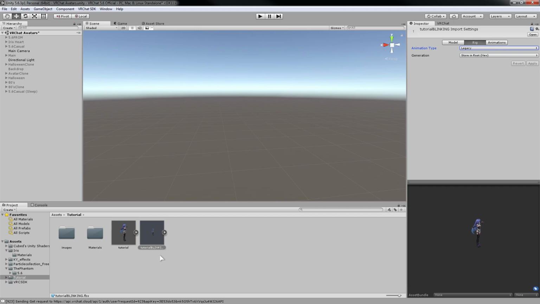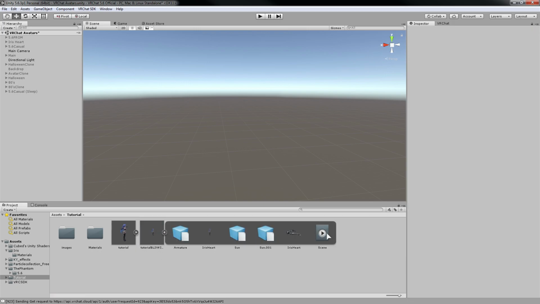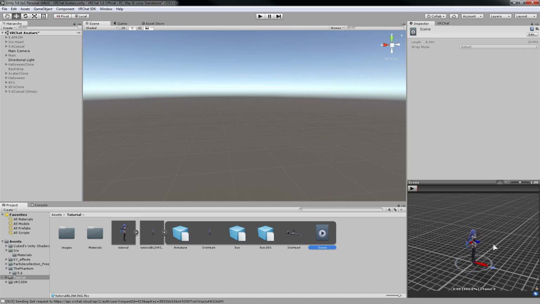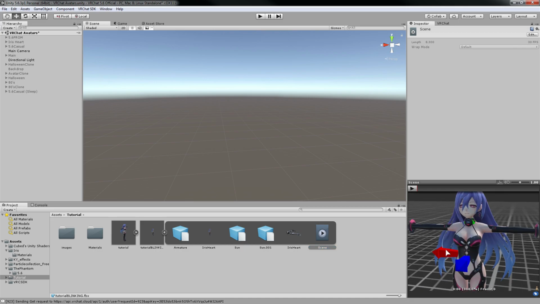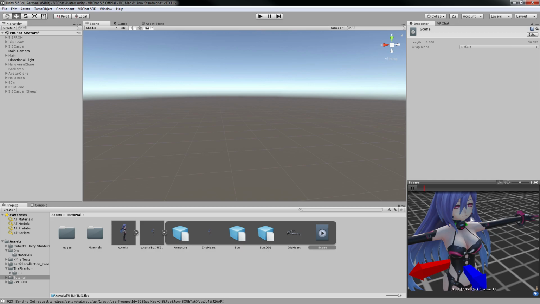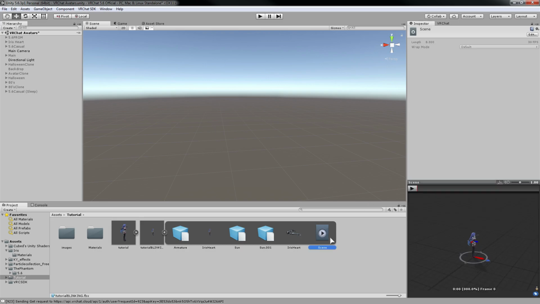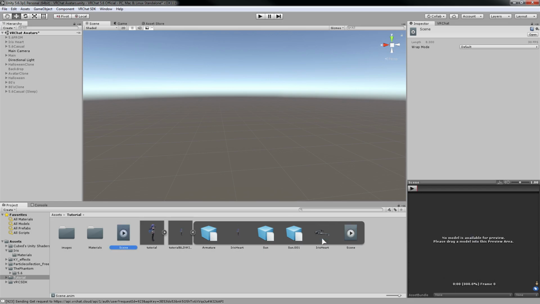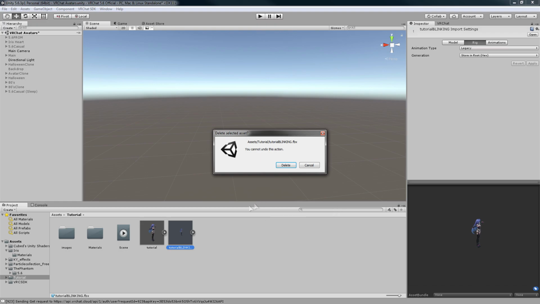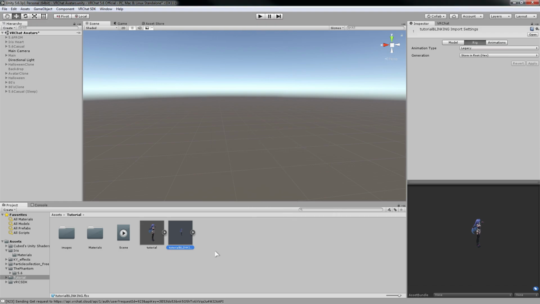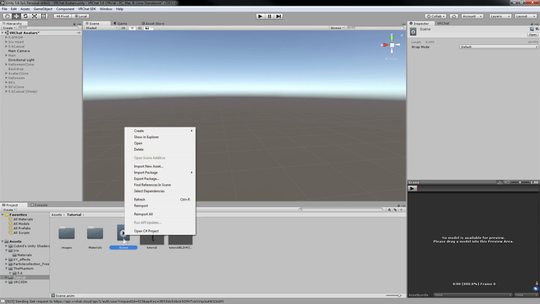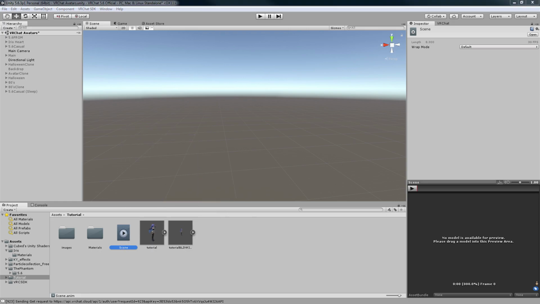Alright, click this arrow right here, and this is actually our animation that we made, which is the blinking. Click play right here, and you can see that she's blinking. What we want to do is press Control D with this selected, and it'll copy and bring that out. Now we don't need this anymore, but just to be safe, you should keep it. Let's show this in Explorer so we can rename it.